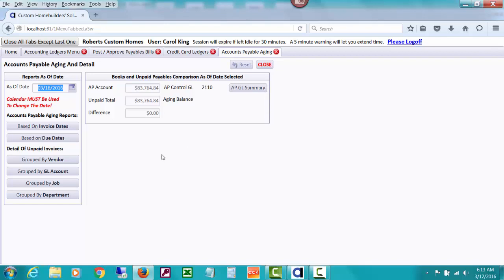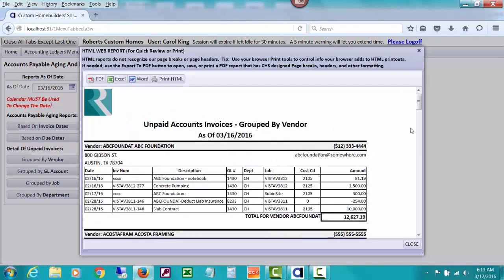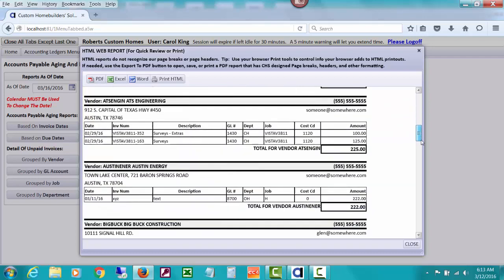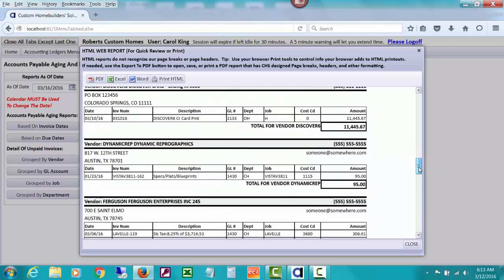And if you looked at the detail of unpaid invoices, let's group it by vendor, that make up the total of that accounts payable account, you'll find our Discover one in here because we posted it as unpaid. And it's here waiting to be paid out of accounts payable now.